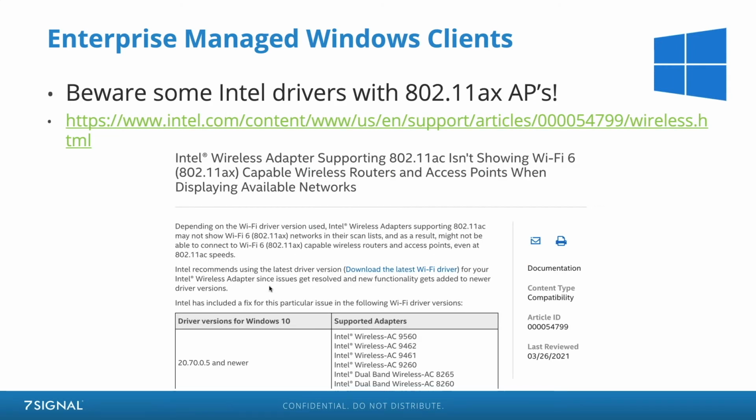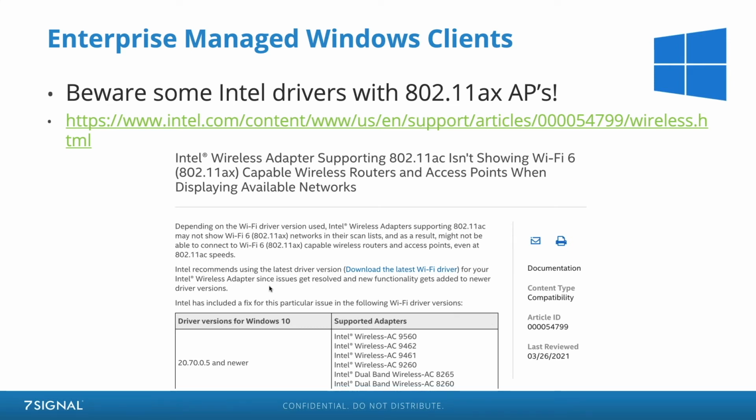And one more thing about Windows clients that deserves a special call out. This has been a problem for a couple years now in the enterprise, but if you've got 802.11ax access points and you've got 802.11ac Intel adapters, those adapters may not be able to connect to those APs because of bugs in their drivers, the client adapter driver, to be more specific.